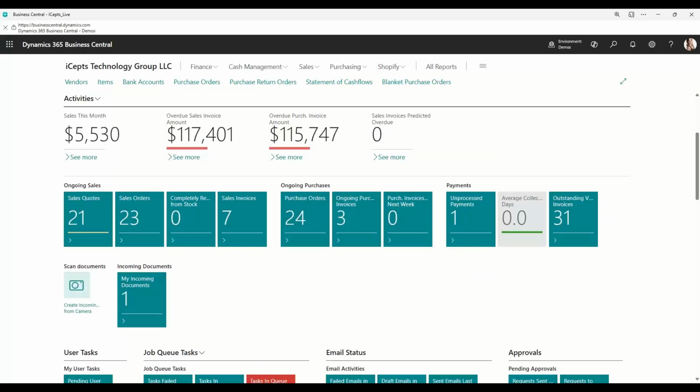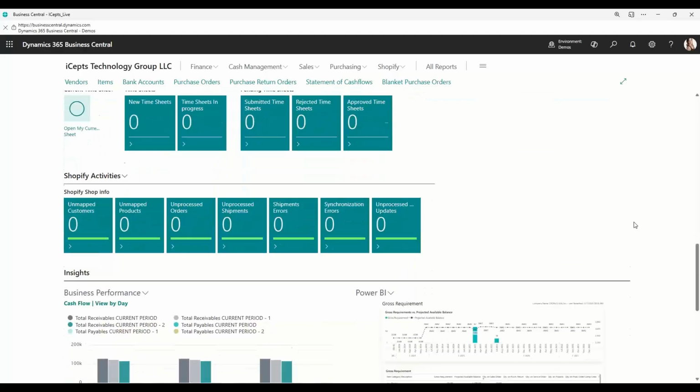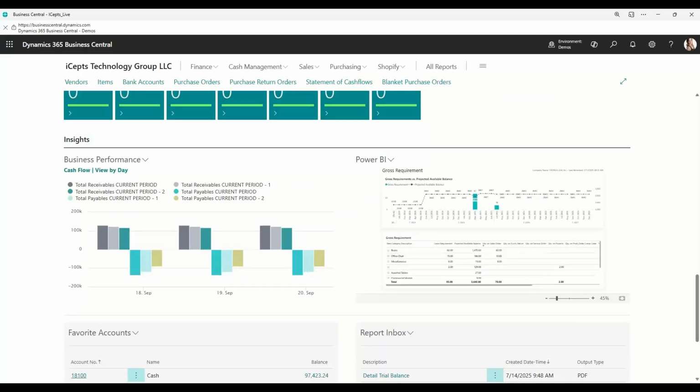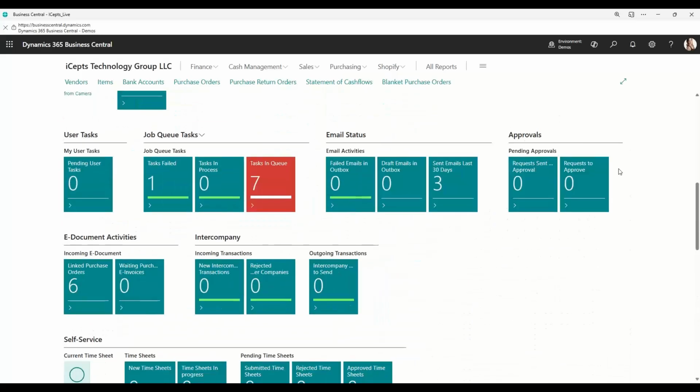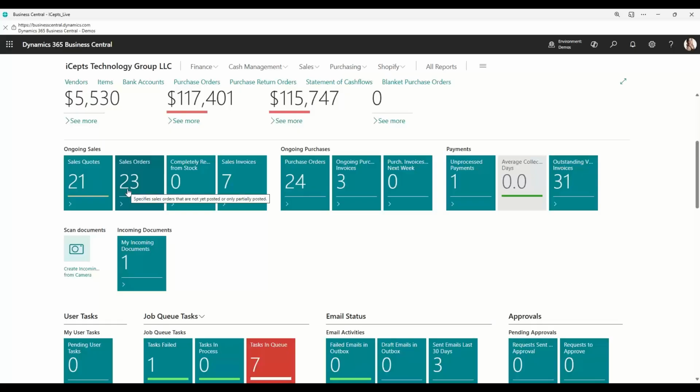Going down, you can see cues and charts. These are some cues, and here are some charts out of the box. Your role center is essentially your cockpit. These cues are your warning lights, and they're going to tell you what needs your attention right now, like tasks, sales quotes or purchase orders.